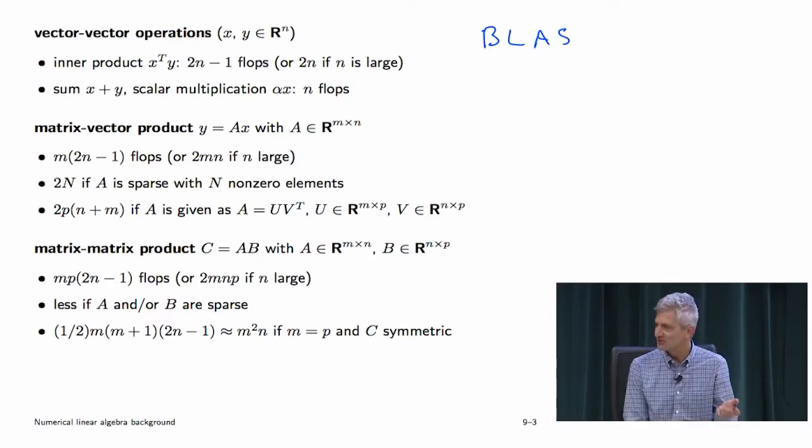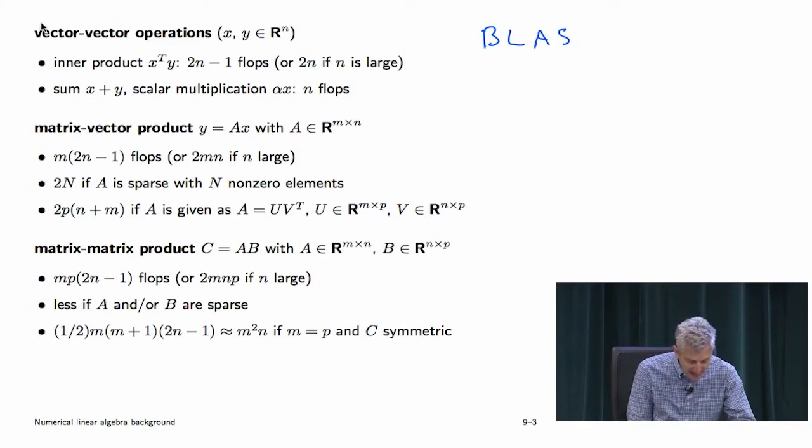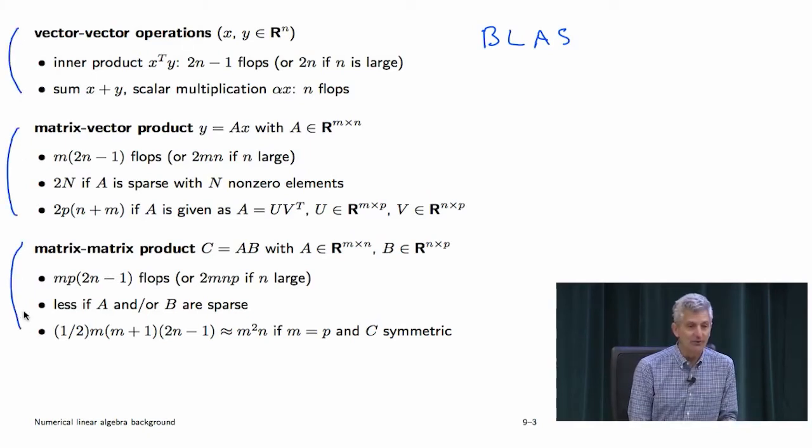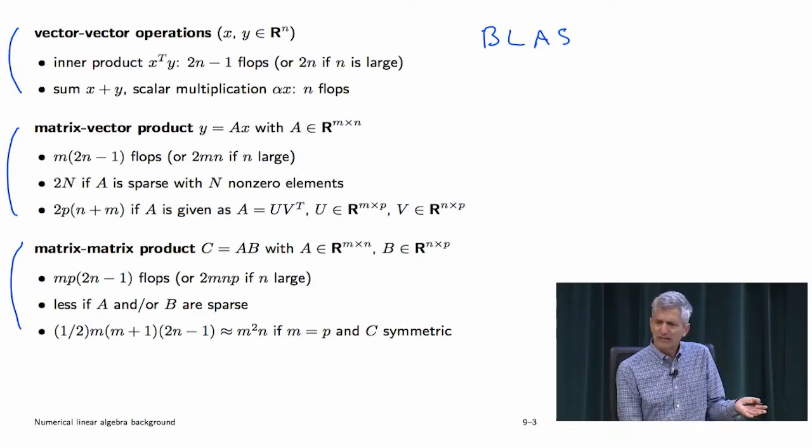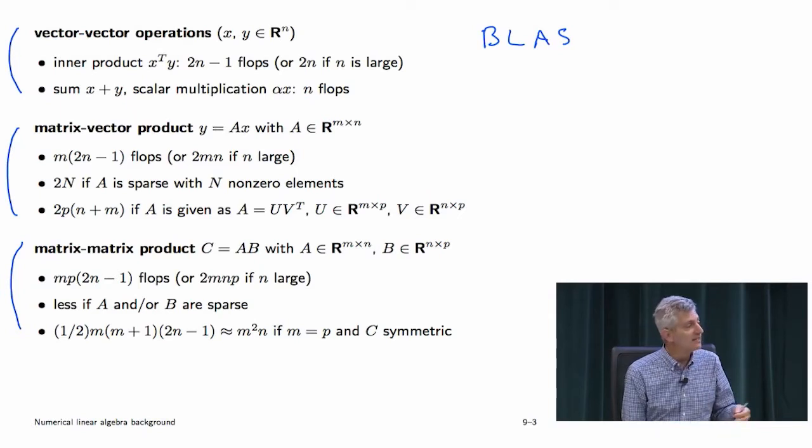And these have been re-implemented in all sorts of real languages. So they call these things BLAS level 1, BLAS 2, and BLAS 3. You don't need to know that, but actually that's not true. An educated person just knows these things. You don't have to know the details, but you should know that there's BLAS level 1, BLAS level 2, and BLAS level 3. I'll say a little bit about what they mean and why it's important to know about.